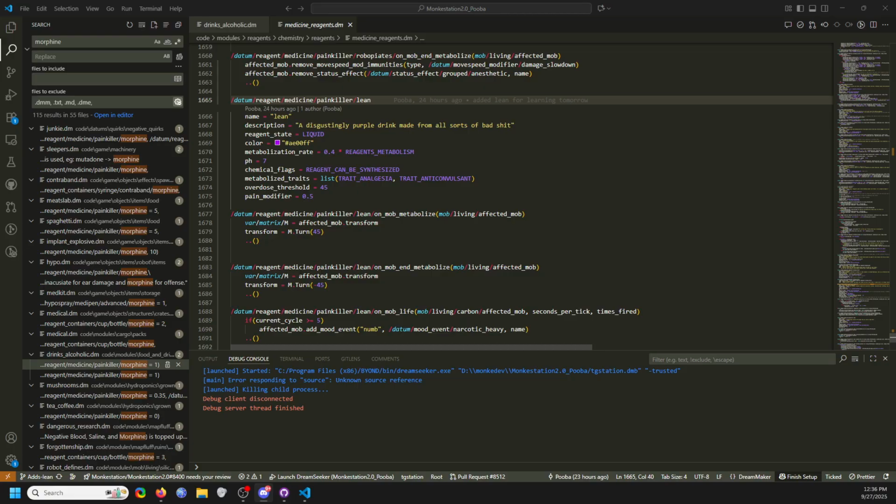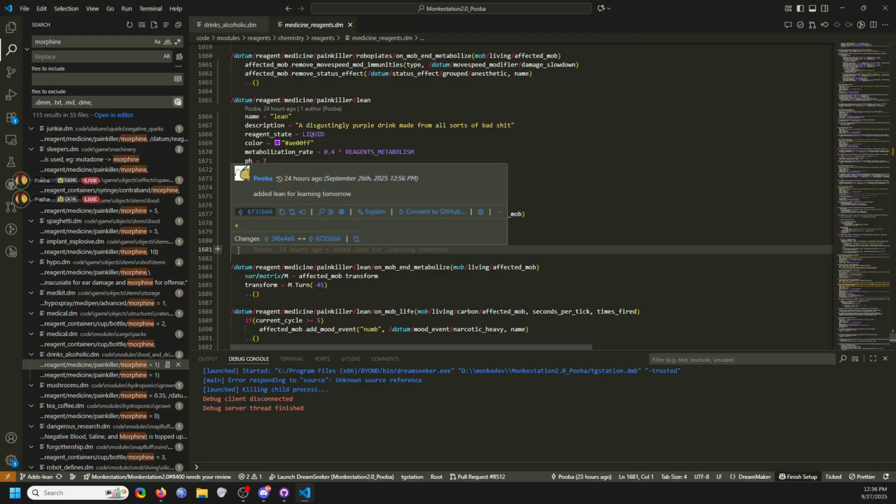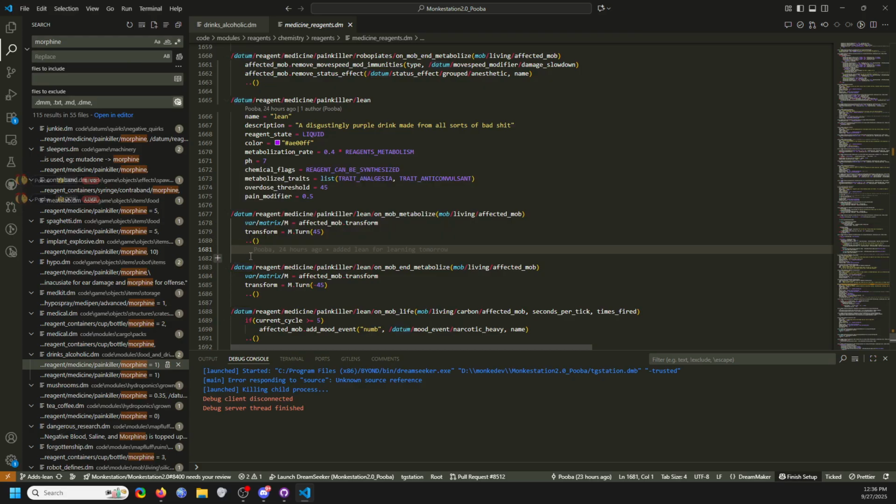So the difference is, when you make something a datum, it's because you don't want it to inherit anything from atom. Because an atom is something that happens in real space.